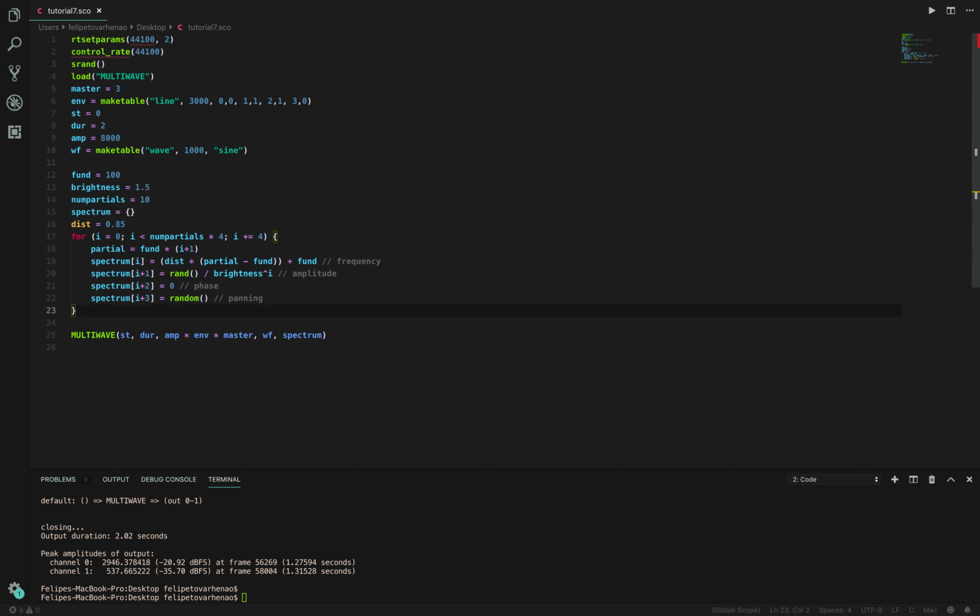And so what can we do with this? We can start by applying a more realistic envelope using the curve table type, which we haven't looked at. It's similar to line, so I'm going to change this to curve. It's similar to the line table type, except we can control the curvature of the lines between each point by adding an extra value in between each of these pairs.